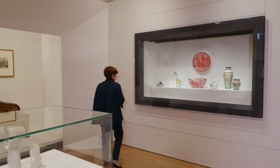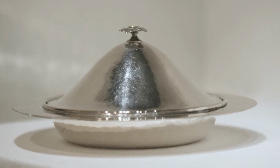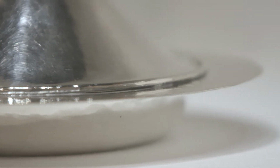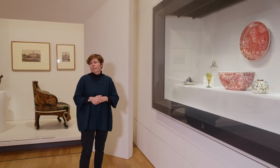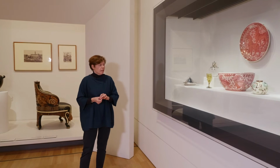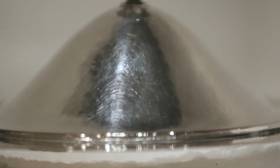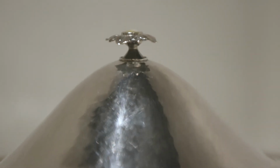Just to look at one object in this case over here too, this beautiful silver muffin dish, so-called muffin dish, on the left-hand end of the case here. And this is designed by a man named Charles Robert Ashbee, and was produced by his Guild of Handicraft that he established in the 1880s. Ashbee was a great protege and a follower of William Morris. He really espoused all those socialist ideals that Morris held about society and about the integration of art and design into people's everyday lives, and that it was there to enhance and to bring beauty into people's lives, and that it should be available to as many people as possible. And he also espoused handcrafted ideals as well.